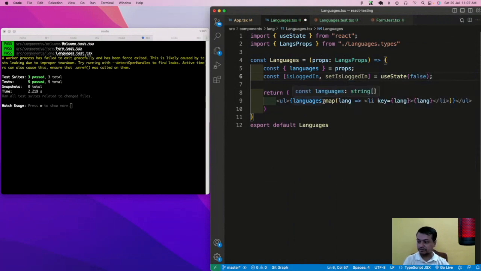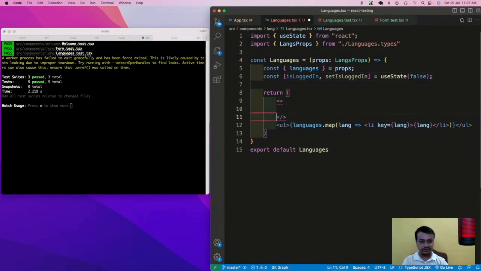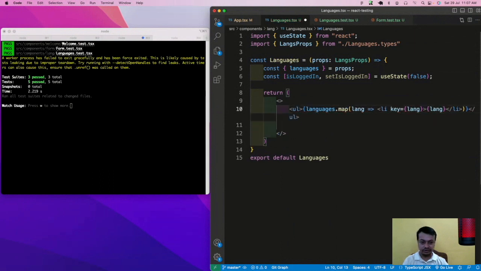So one more thing which I have to do is wrap everything with a fragment, and the UL will be here.